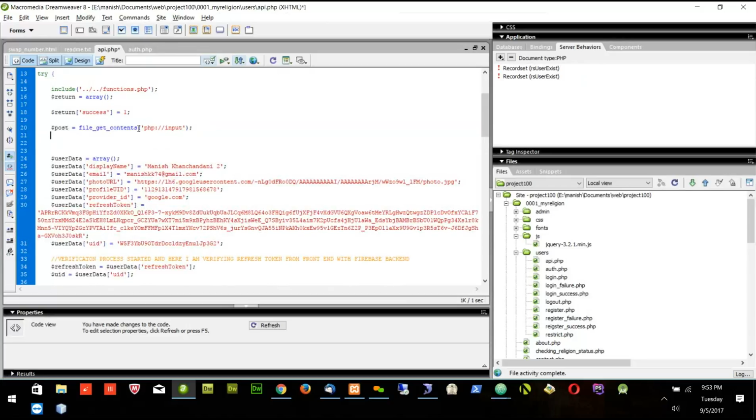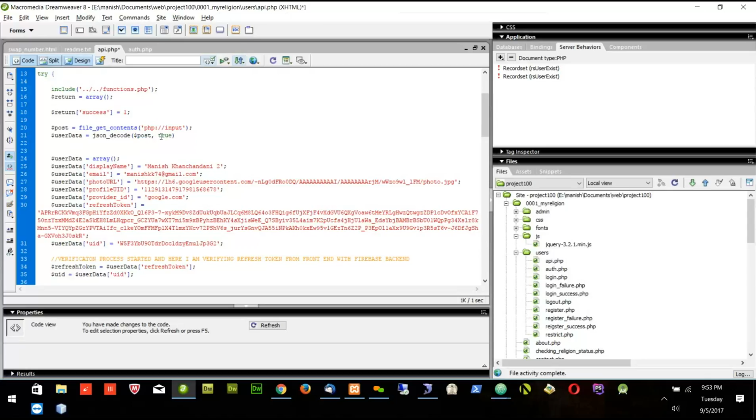But this will be in string format, so we need to convert it into array format. To convert into array format, I will create another variable called user data, equal to the PHP function json_decode, and I will use this post value here, and I will put a comma, true.